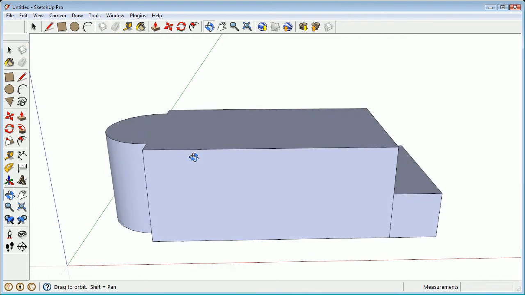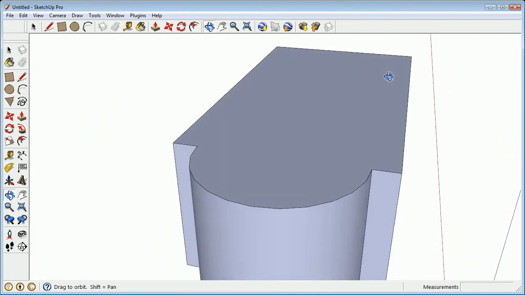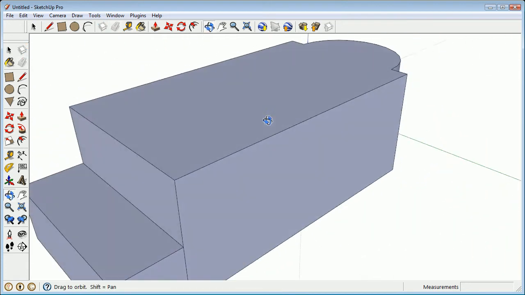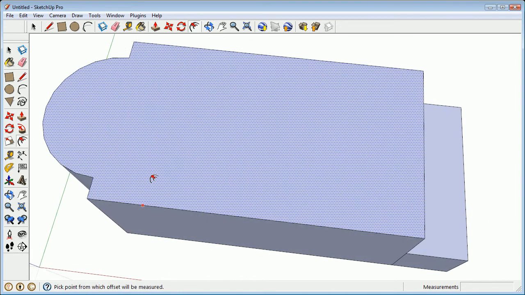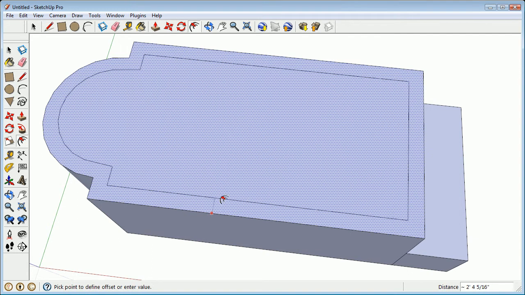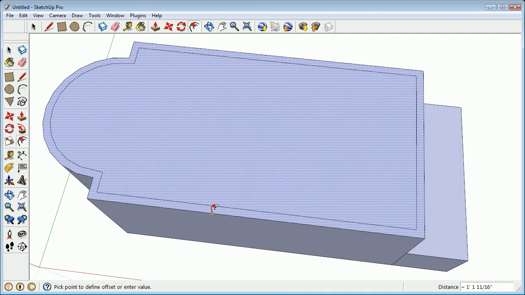Now we're going to add an edging around this roof by using the offset tool. So if you grab this offset tool over here in your toolbars, you can hover over the top, or you can pre-select the surface by clicking on it with your selection tool. And click once, and you'll see that it's offsetting that line into that surface.